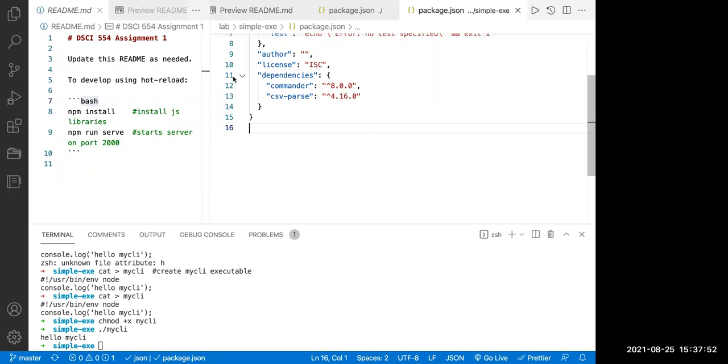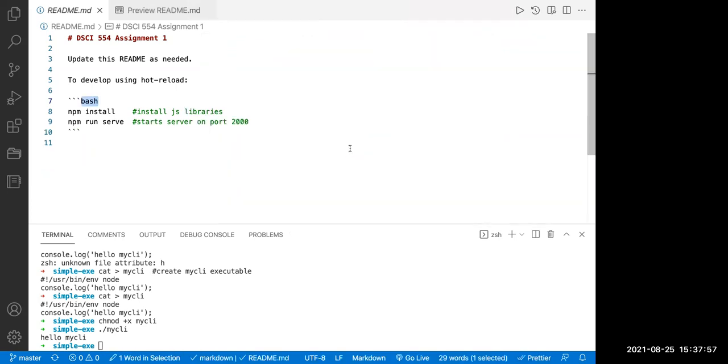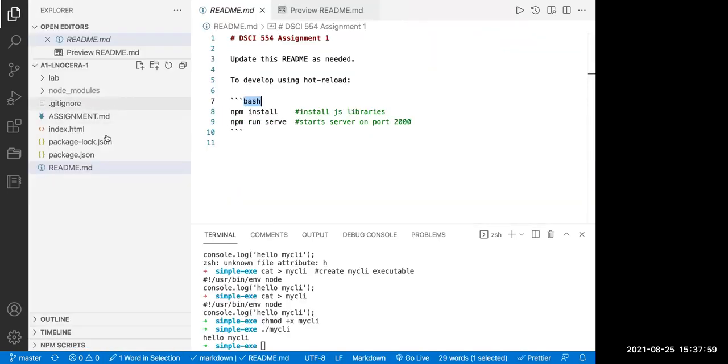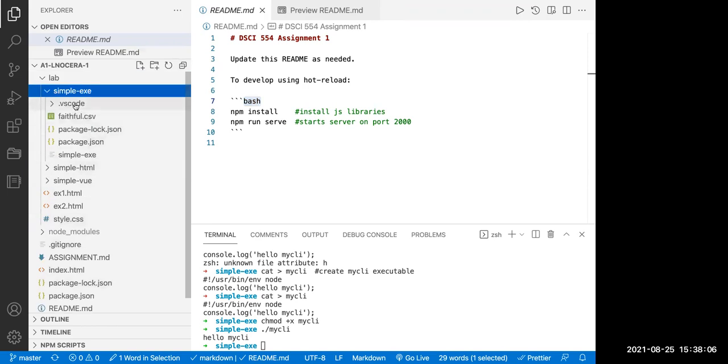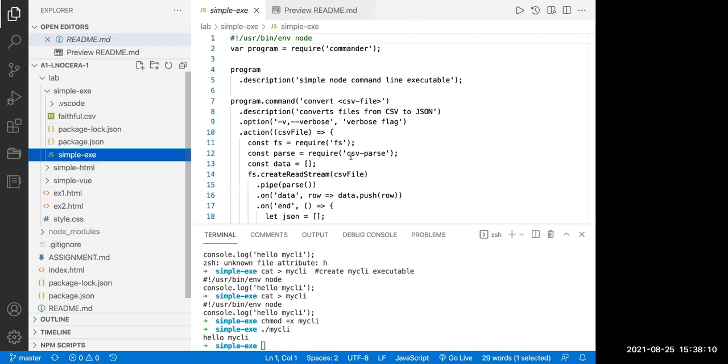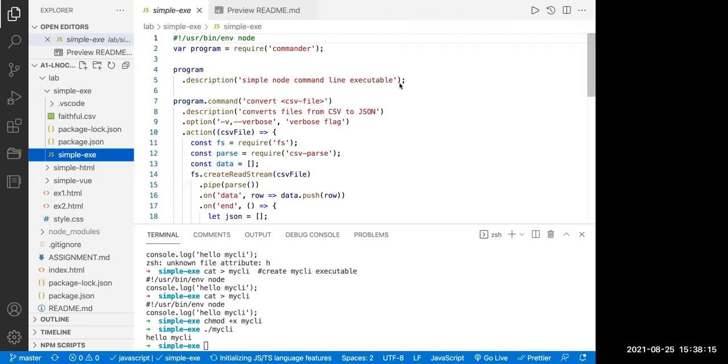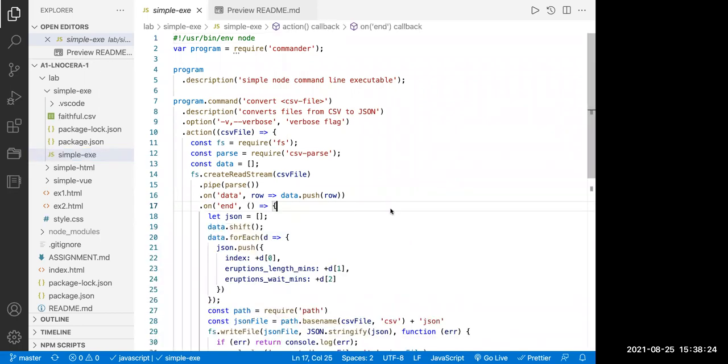So I'm going to show you how you can do that, and I'll go back to the example that has the code for the commander, so we can also take a peek at that. Simple exe here. Okay, so you see that it's color coded nicely. Let me try to remove again this Zoom window from our face. Okay.